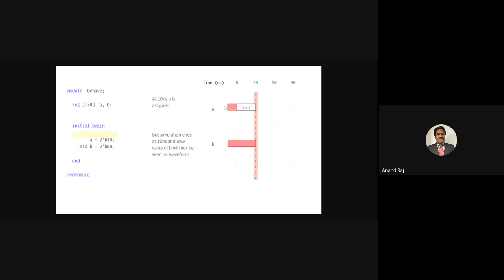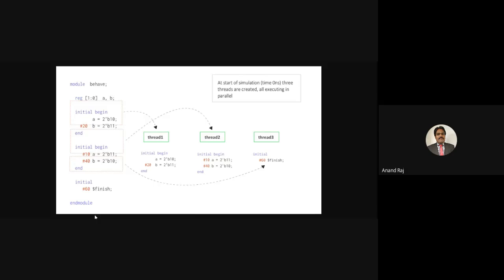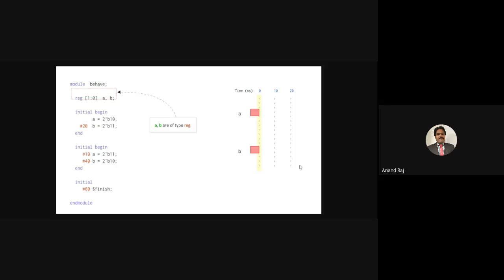The simulation time you can also see here: A will proceed at 0 with a delay of 10 assigned here. B is of type register with a 20 nanosecond delay. B will be having the value. You can see here.